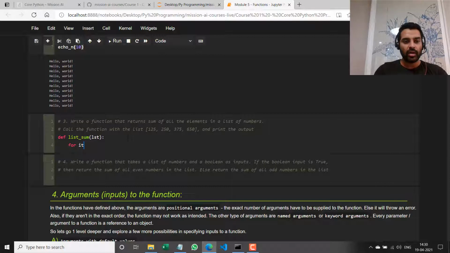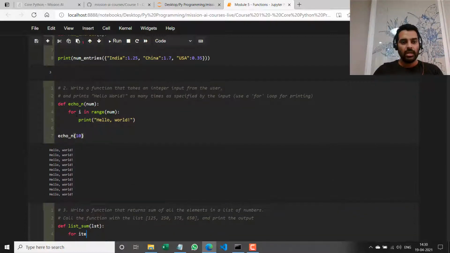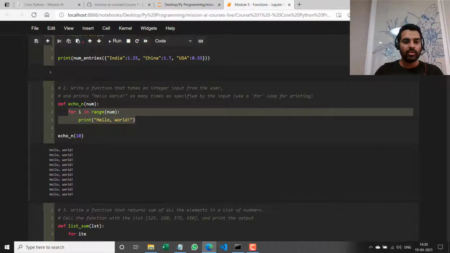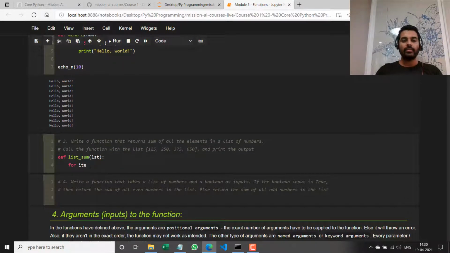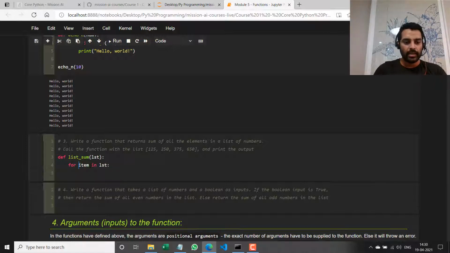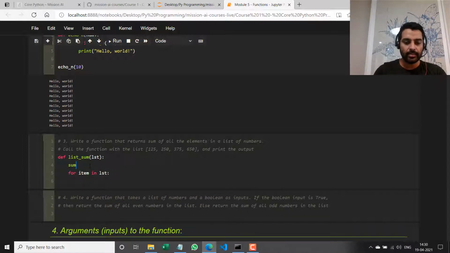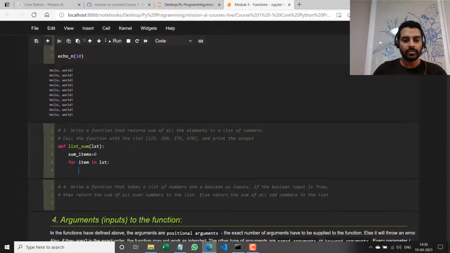So what am I going to do? I'm going to say for. So in the previous case over here, we saw how to execute a for loop n number of times using range. In this case, I'm going to use the for loop to just iterate over a collection. So all I need to do is for item in LST, right? So that's the for loop. And I just need to do one thing before that, say sum_of_items equal to 0. So I'm starting with this number of 0, and then I'm going to progressively add each element to that sum, right? And also remember that because it's inside the for loop, I'm going one further level of indentation inside.